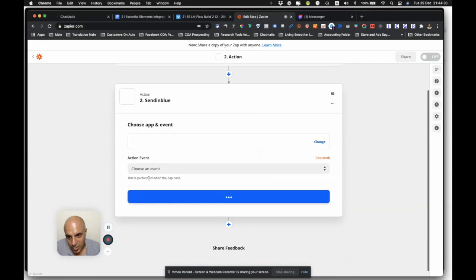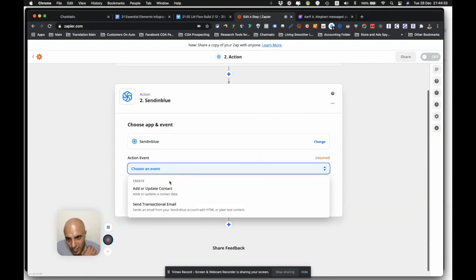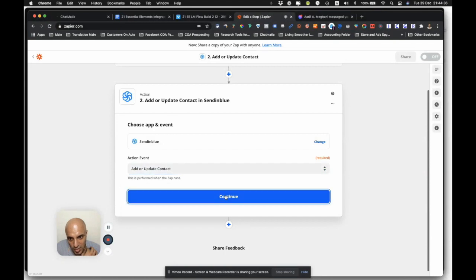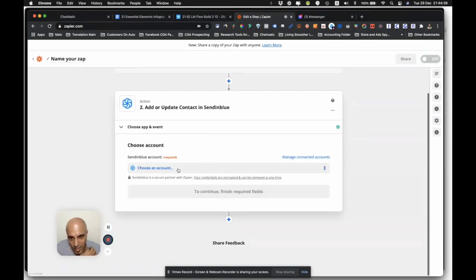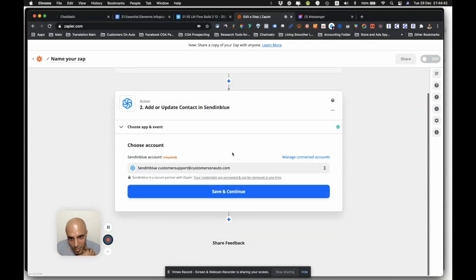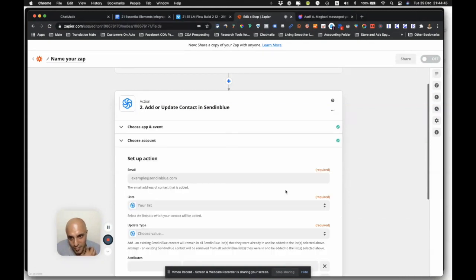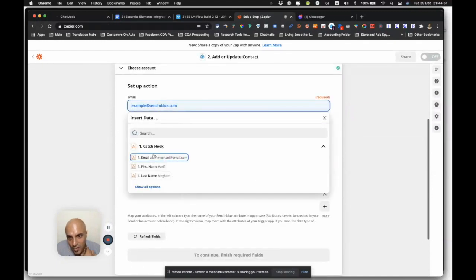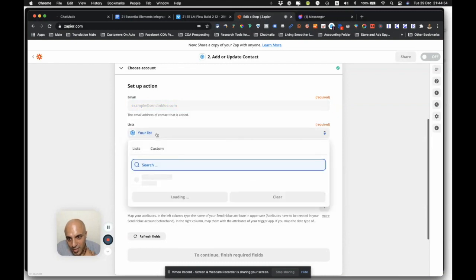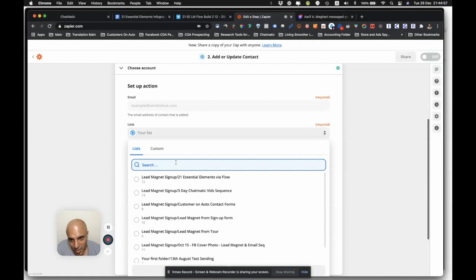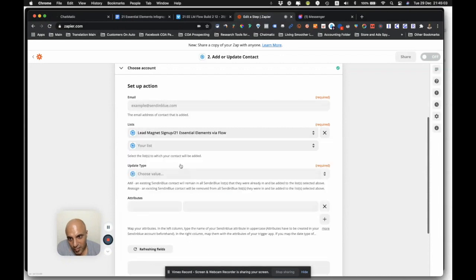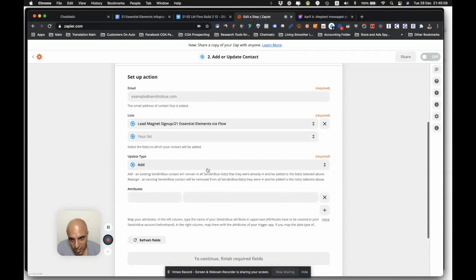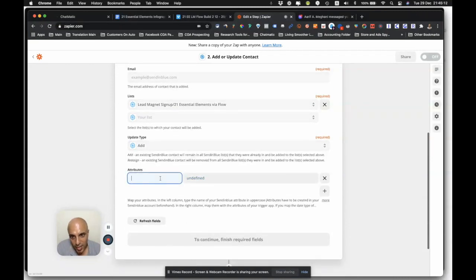So I'm doing this with Sendinblue, an event, add or update contact, and the account I want is my Customers on Auto account, and the list that we want is the lead magnet sign up 21 essential elements via the flow, and we want it to add, and then these are the attributes that we want.